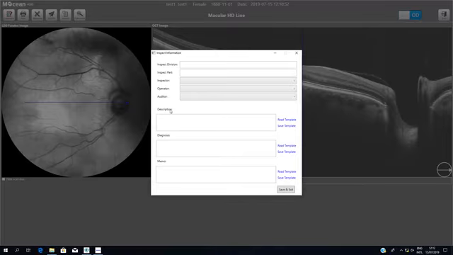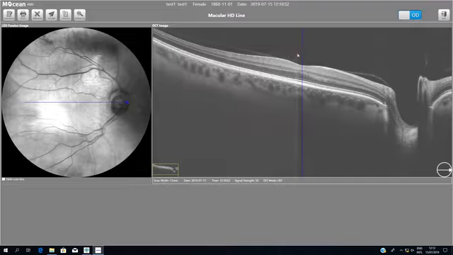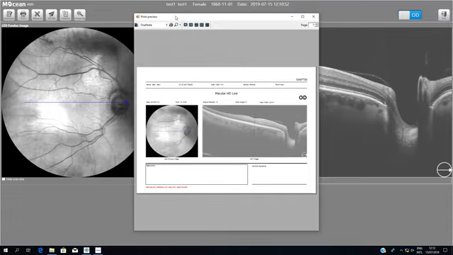At the comments, you can use the description panel, and all the information you use here will be visible to your patient and in the printed exam. More, you can use the diagnosis panel or the memo panel. Here, you can enter information which will be kept internally and which you can use only by yourself. If you print the photo, then you have the print preview, the print exam, and this is how it looks when you want to print it.